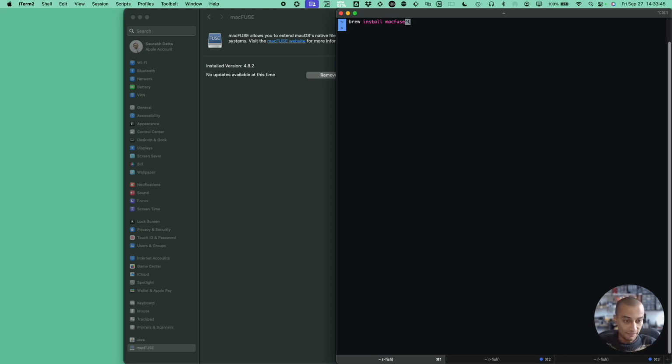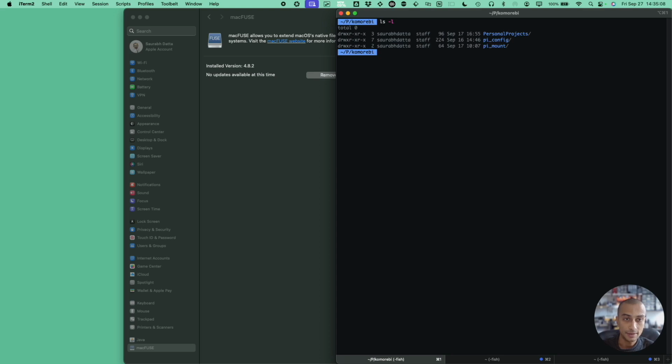Once that's done, your MacFuse is completely installed, and then you have to install something called SSHFS. Once you have installed MacFuse and SSHFS, you can actually mount the file system from, let's just say, the low power Raspberry Pi. Let me just get out of here. And it has this mount point called Pi mount. So cd Pi mount. If we go in here, right now there is nothing because we haven't mounted the drive here. So how do we do that?